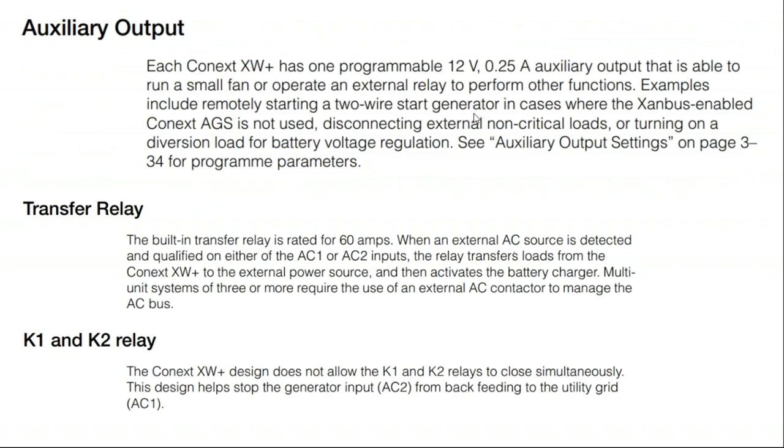Looking at some other battery inverter features, here's a 12 volt low amperage auxiliary outlet that can be used to power a fan. I use it to circulate air in the battery room. There's also a 60 amp transfer relay to switch between the grid and the generator. Nothing big, no big deal.